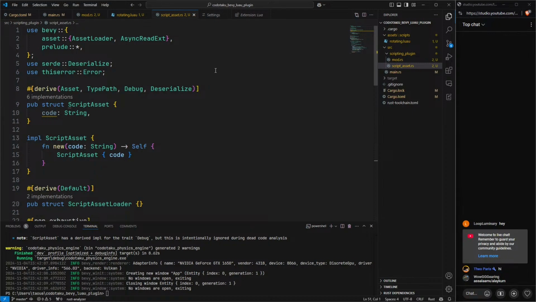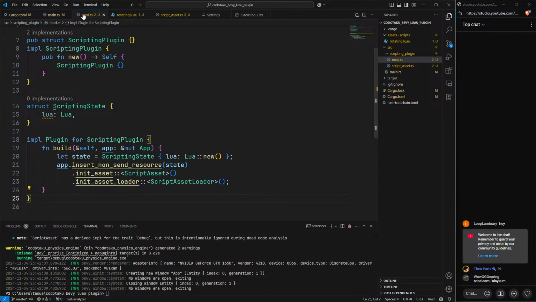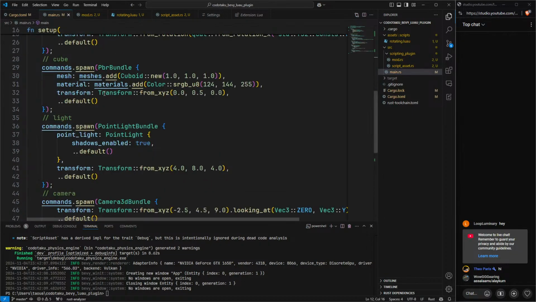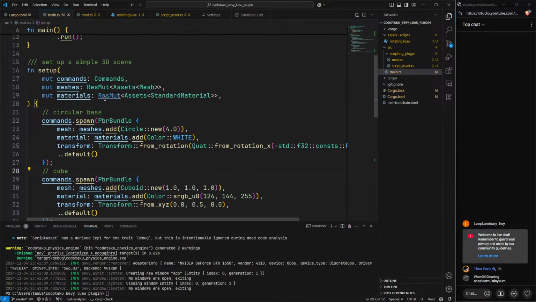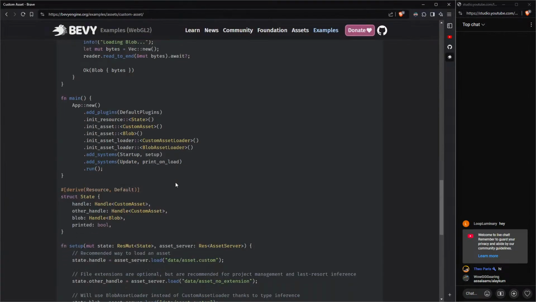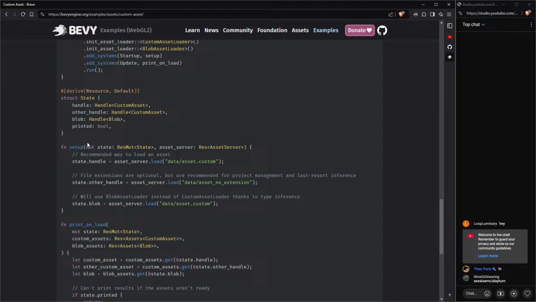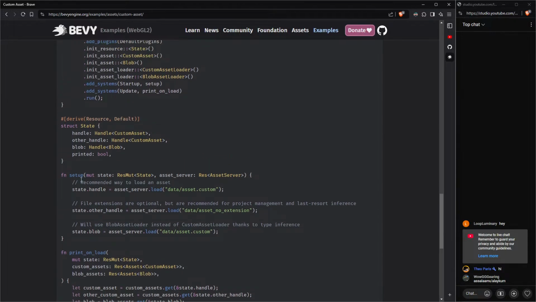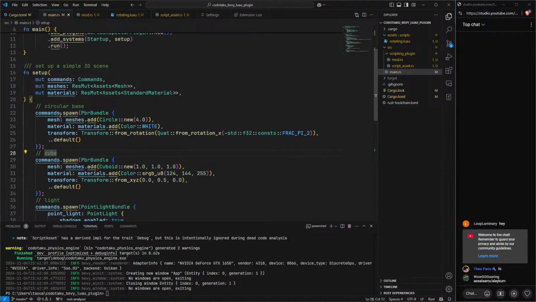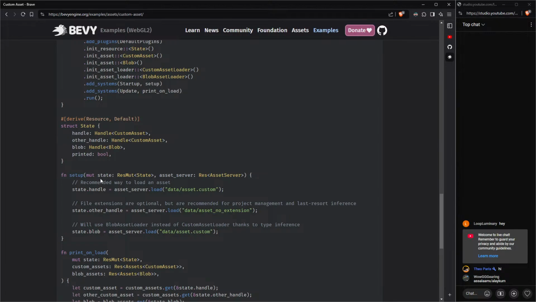Yeah, let's actually use our asset loader right now to load this script right here that we have made. So let's go to our application. And let's try to load this. To actually load it, we need a system called setup. I mean, we already have a system called setup. We need the state.